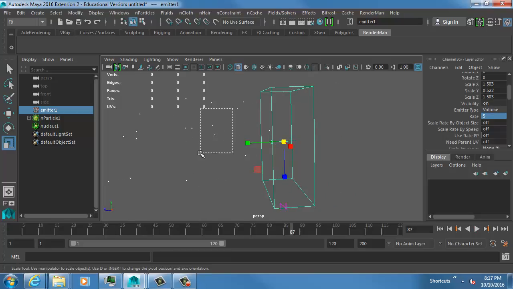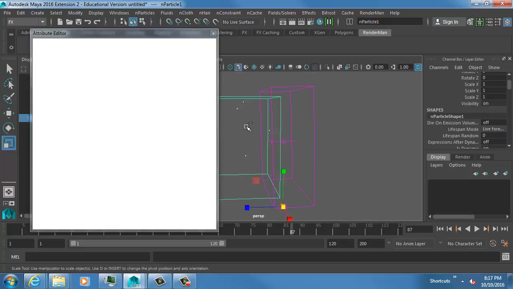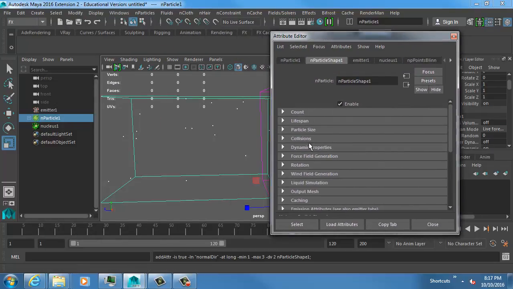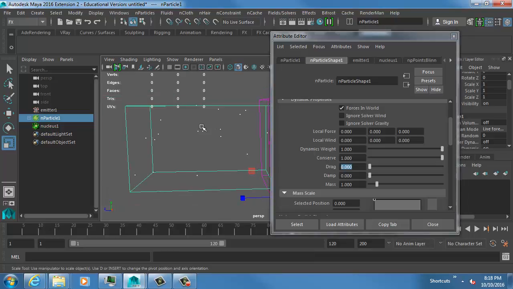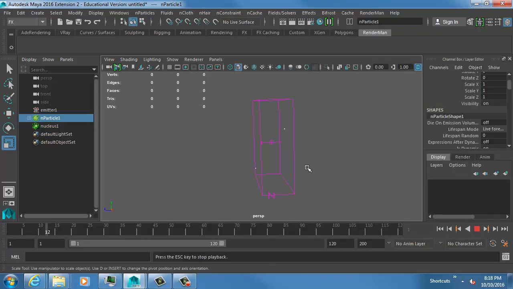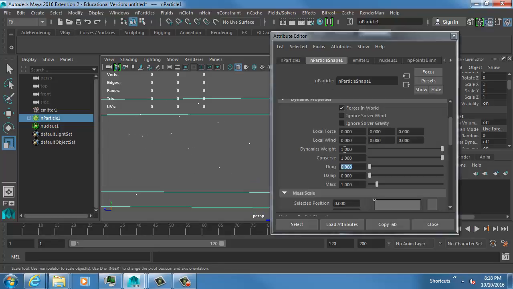Okay. Now another thing I want to look at is I'm going to grab the particles and go to the attribute editor. There's a whole bunch of stuff inside here. Under dynamic properties, I just want to verify that there's no drag on the fish. What drag is going to do is it's going to slow the fish down gradually. Okay? I don't want my fish to slow down. The idea is that if this was a particle, if this was something that's being launched, it would slow down. But our fish is just swimming along, so there should be no real slowing down that happens. Okay, so he's just going to go on forever at the same rate.